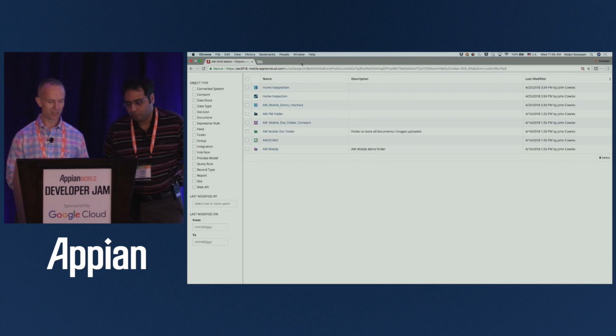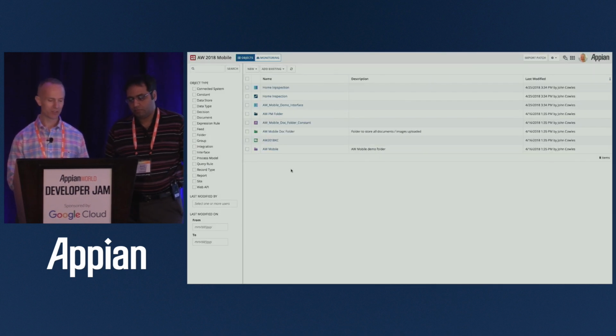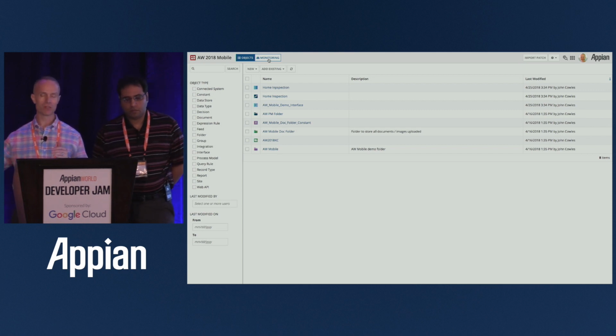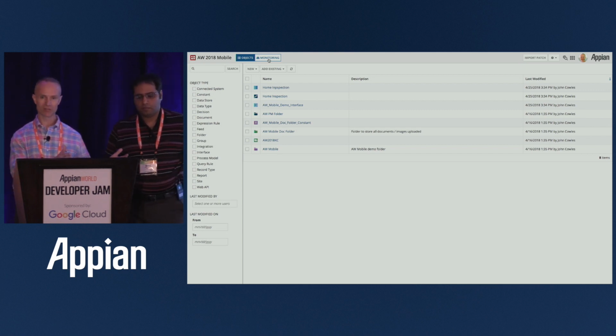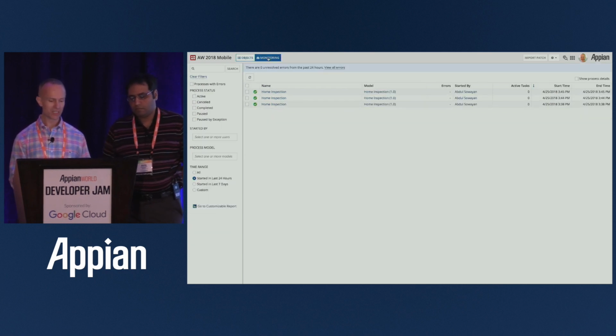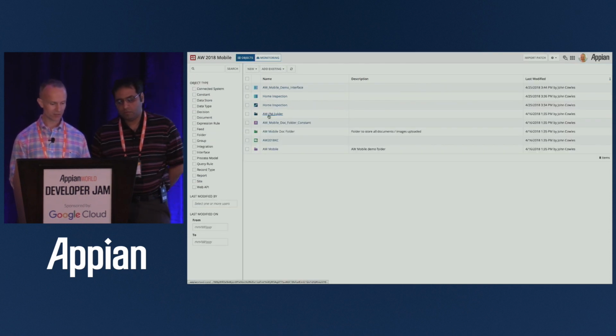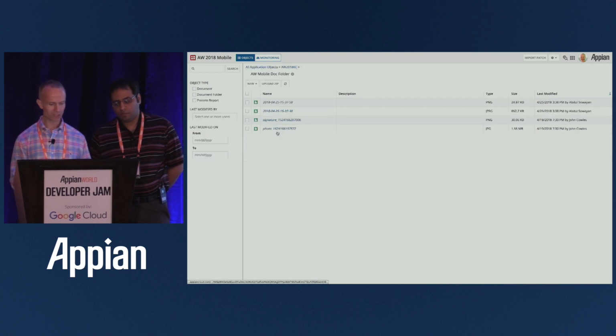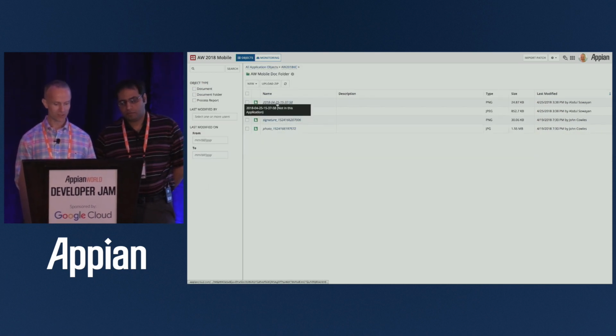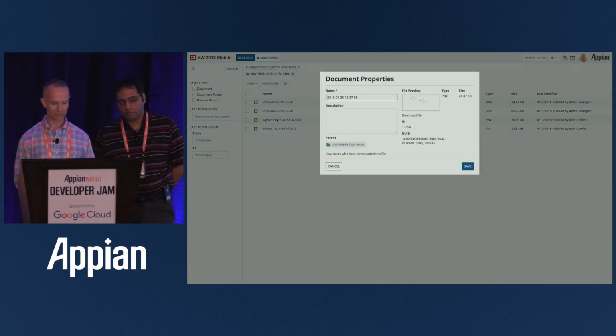I'm going to show you one other thing you've probably heard about, but I'm not sure you've actually seen yet, which is this monitoring up top. The old designer interface, they moved a lot of it over into the modern design interface, and this is one of those areas. So we can see the different submissions that he's already put in. The other thing we can do is look at the doc folder, and let's see if we have some of these images in here. So there's the signature.